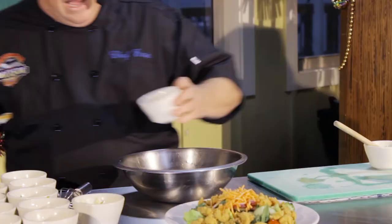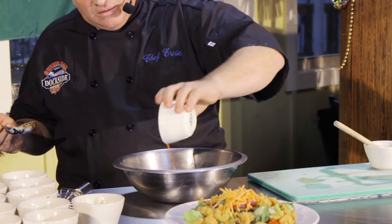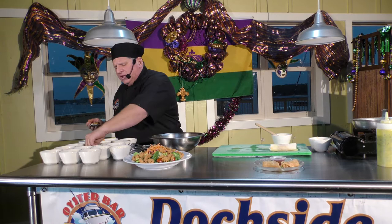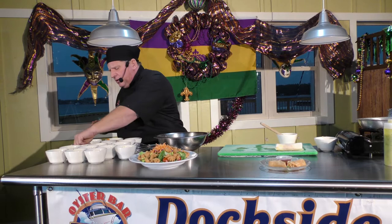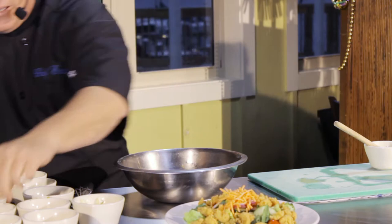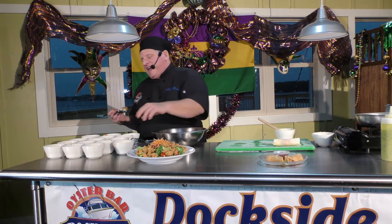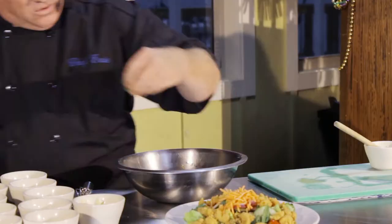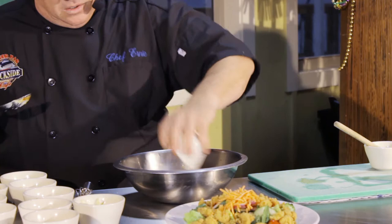Some of my dark side hot sauce right here. Then a little Worcestershire sauce. Believe it or not, I like to put capers in mine — some recipes call for them, some don't, whatever floats your boat. With any ingredient you don't like, you can just leave it out. Then a little chopped parsley, a little salt and pepper — you've got to watch how much you put in. Then some diced garlic — I like that chunky garlic. Some chopped green olive — I like that little flavor. And a lot of chopped celery; I like the crunchiness.